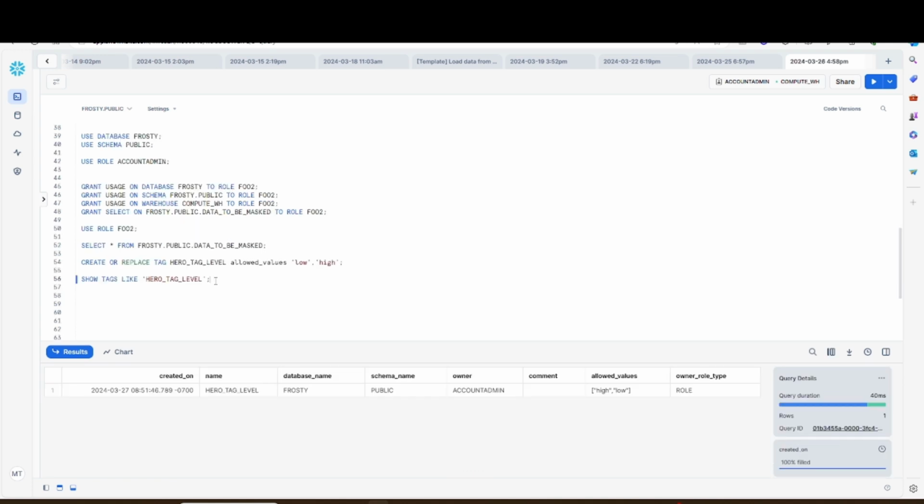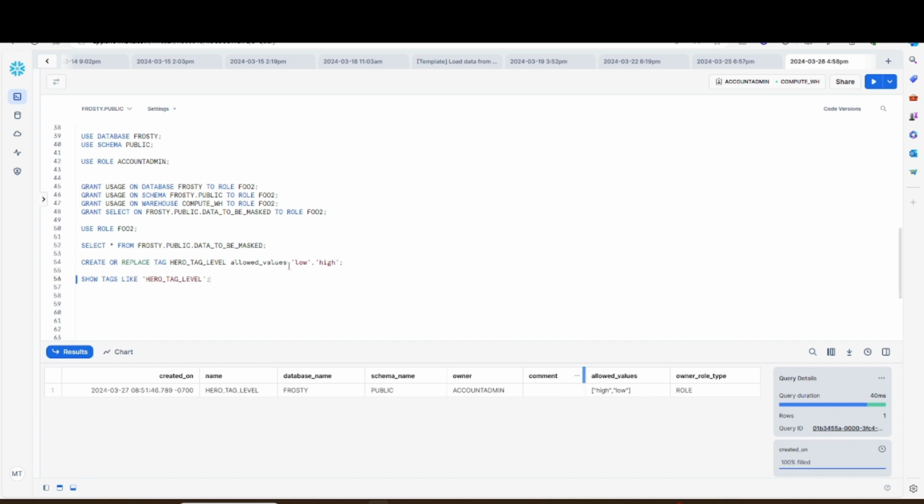Again, looking at show tags like hero tag level, we can see when exactly the tag was created, the name of the tag, under what database and schema the tag has been created, who actually created that tag, which is under the account admin role, and the allowed values.